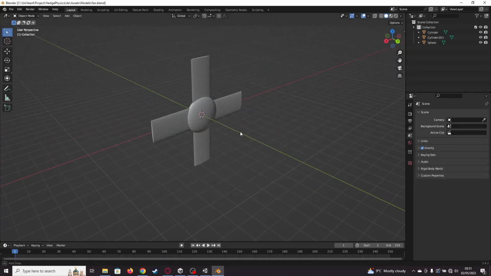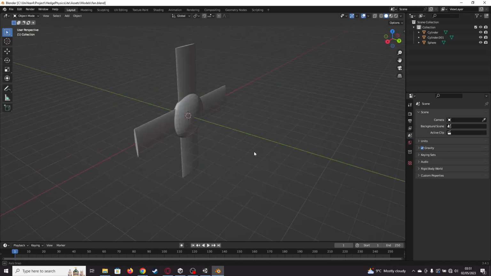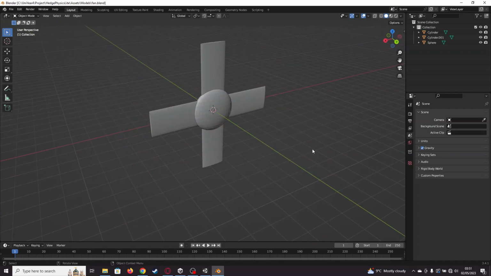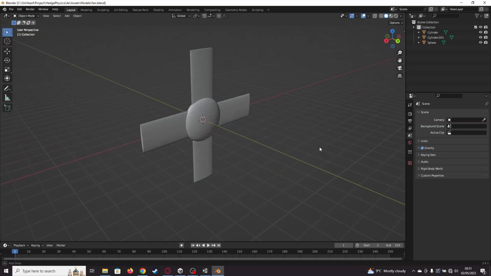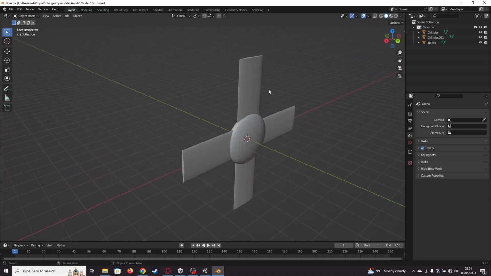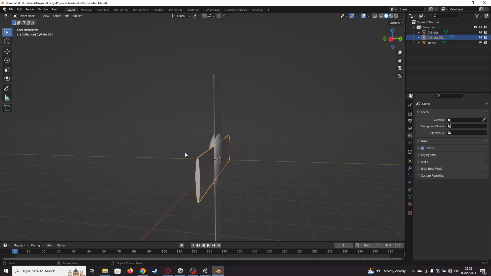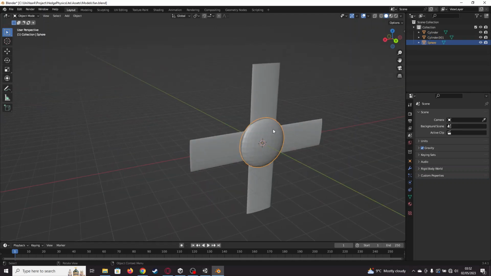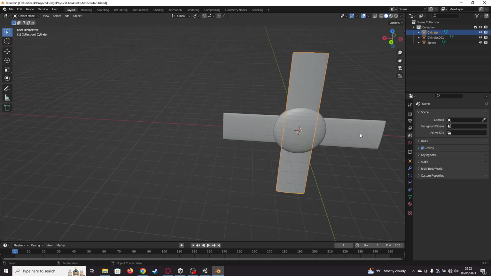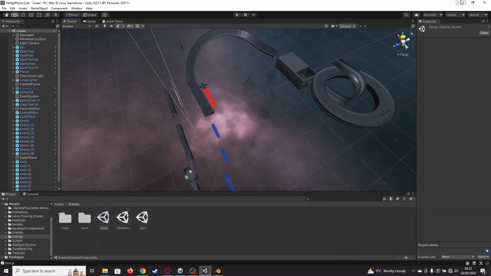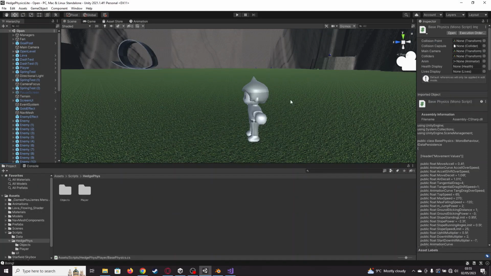And the last thing I just wanted to quickly show off was the fan. It's just a couple of examples of some objects I made, but it's quite simple. These are just some existing cylinders that I squished, and this was a circle, just to make a shape separate, so that in Unity I can animate it, which I'll show you.